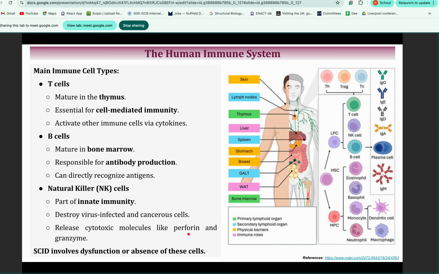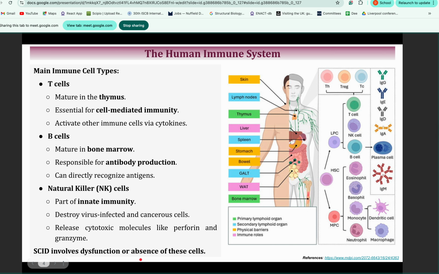So they release certain chemicals. As we have seen in the case of T cells, they were cytokines. Similarly, in the case of NK cells, the cytotoxic chemicals which are released are perforins and granzymes. So we all know how enzymes work. These granzymes and perforins mainly make pores in the membrane of the cells which are affected by cancer or virus. Generally our aim is to kill those cells to control the spread of the infection. This is the mechanism by which, with the help of the release of certain chemical compounds, natural killer cells fight against those cancerous or infected cells.